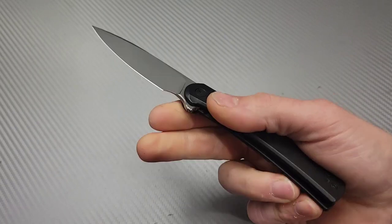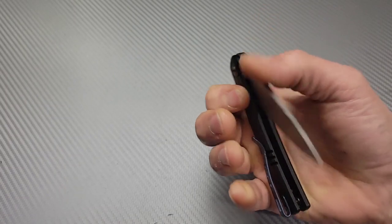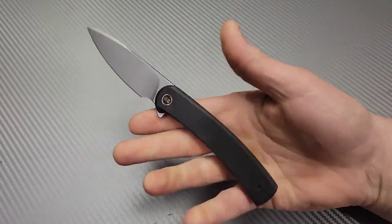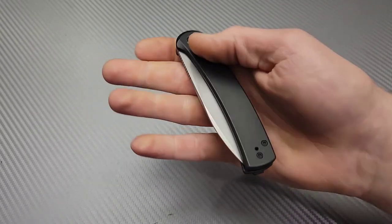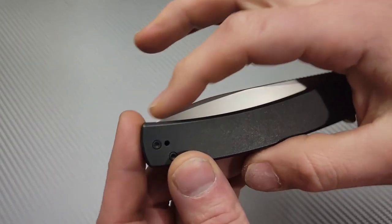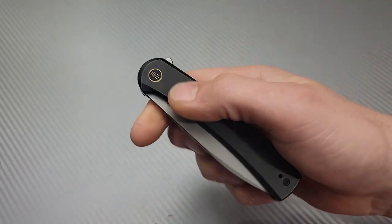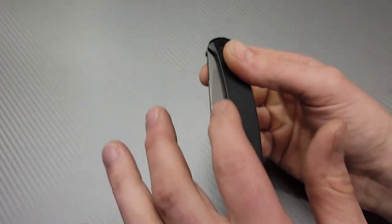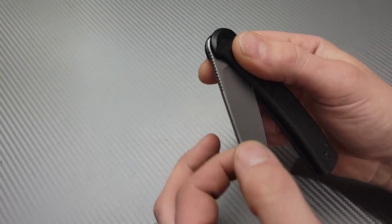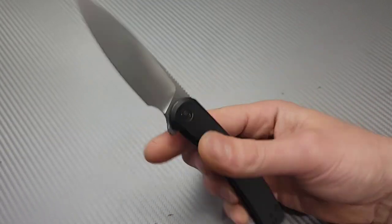It's not going to pop out or anything like that, but I tend to flick this knife almost more than flip it because it's just so easy. I can pull it right out of the pocket and bang, it's open. It's a reliable way to open this particular knife. And it has to do with the way the blade is out of the handle. It gives you a nice good amount right here, right where your finger lands when you're holding it. And it has a bead blasted finish, which adds just a slight bit of texture. And because of the swedge and everything, it just makes it really easy.